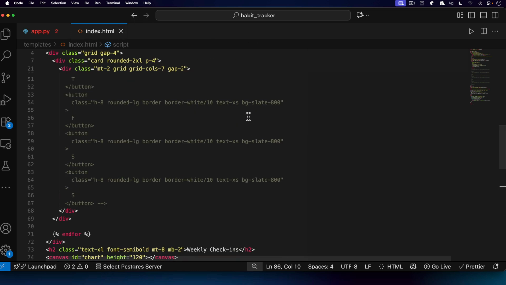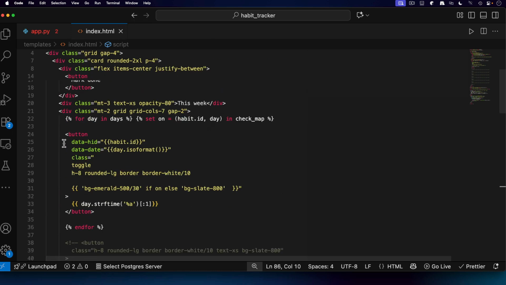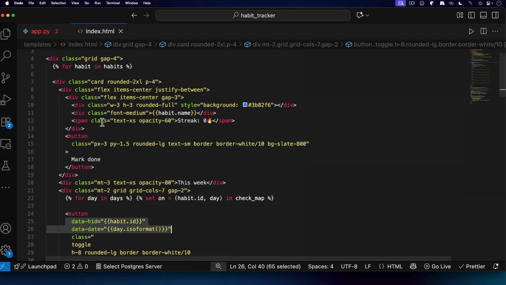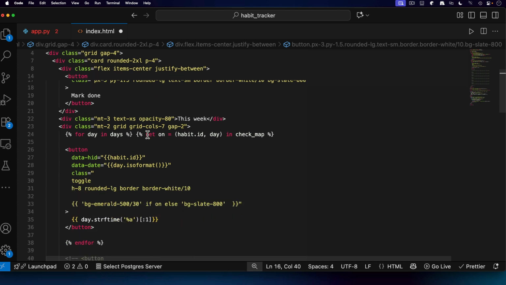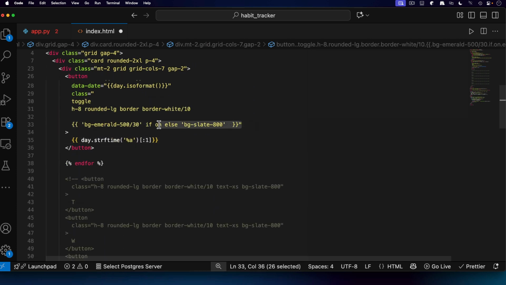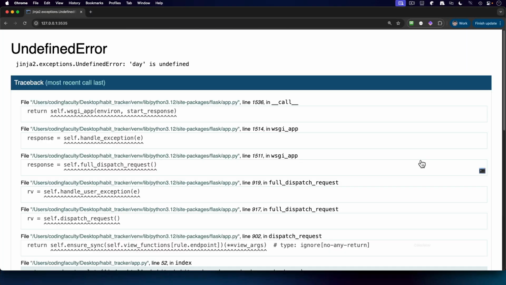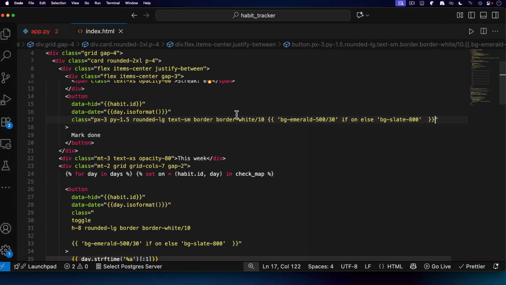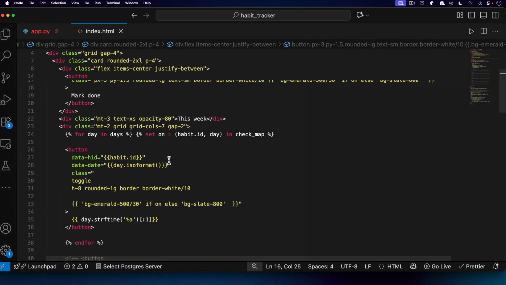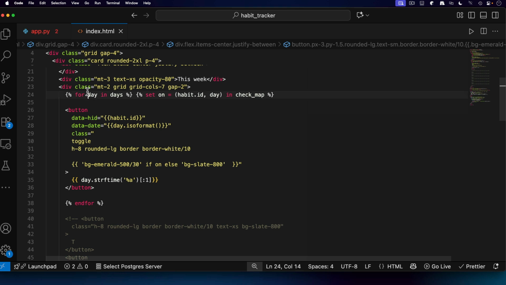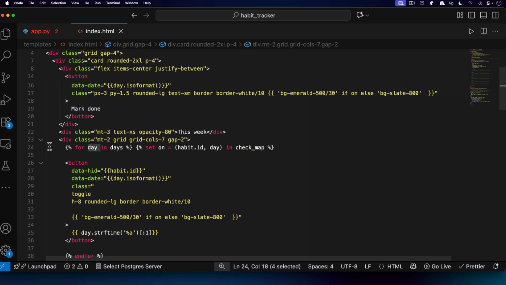And in the index, I'm not going to fool around too much with this. I'm going to copy this guy into the button right here, all this. And I also want to copy this guy here and put it in the button right there. All right. Now, when I go back and I refresh, we have this day issue here because this here is not available as it was in here, right? Because here we are looping through days, right, to get that data.